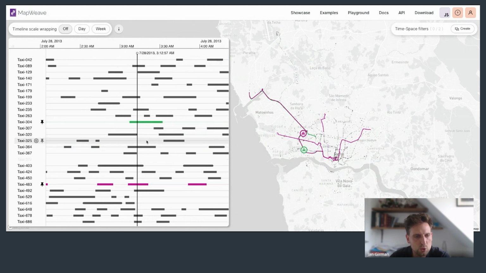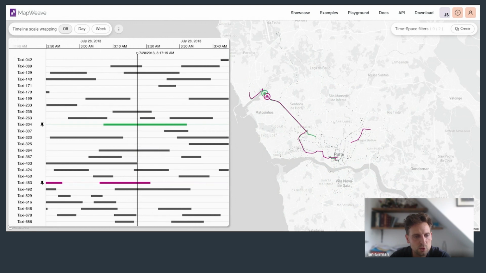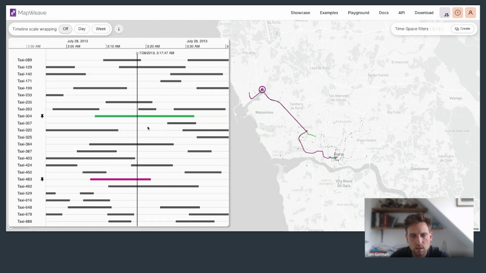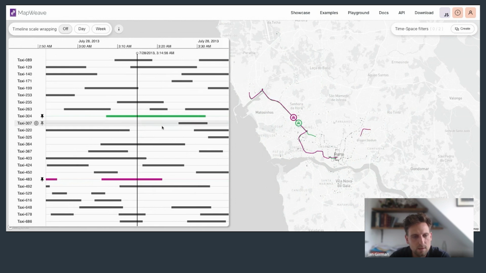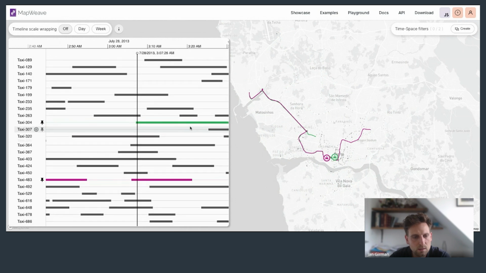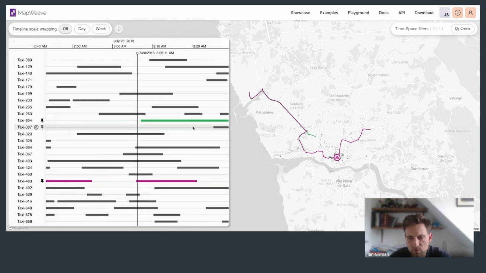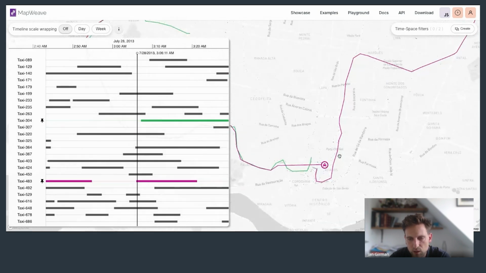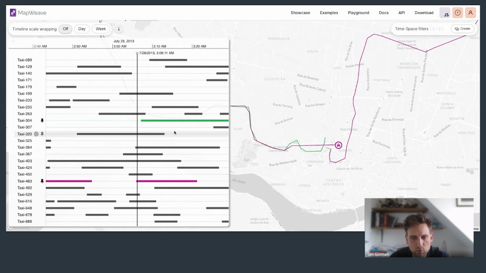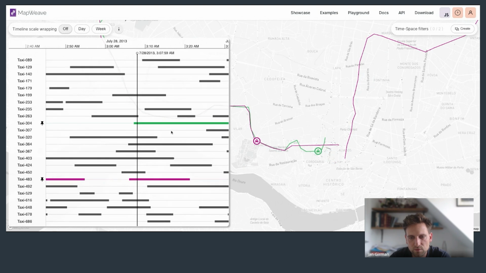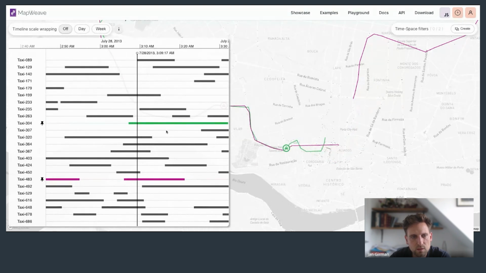journey. So I'm going to zoom in closer so I just see those two journeys for the taxis on the timeline. And look at that. They really appear to be convoying here. So let me take this to the start. We can see that our purple taxi starts out right here in the heart of Porto. And in fact, the green one starts just a block or two down, a minute or so later, and starts following the purple taxi.